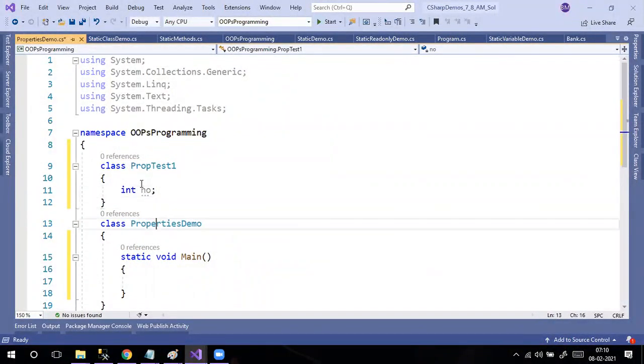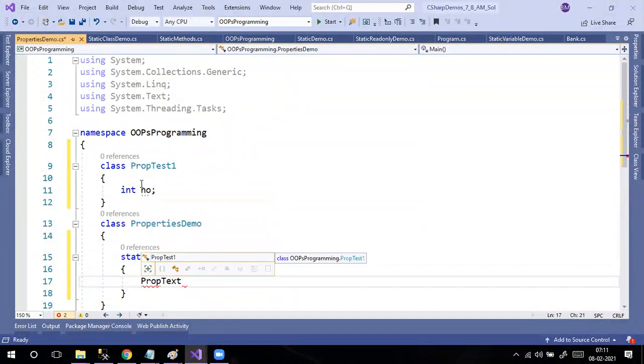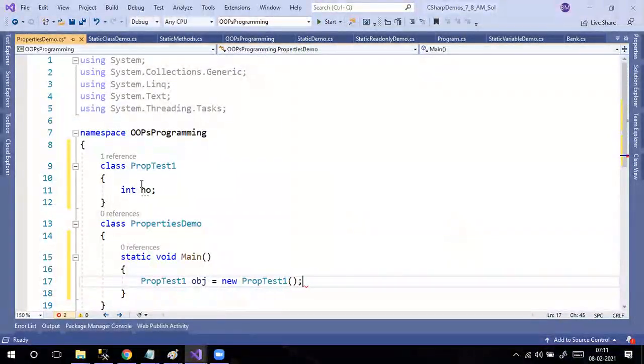Now, anyone tell me, I'm creating an object, PropertyTest1 obj equal to new PropertyTest1. Now if I want to access that variable in my static void main, is it possible to access or not? Yes or no? If I want to access this particular variable in our main, is it possible or not?